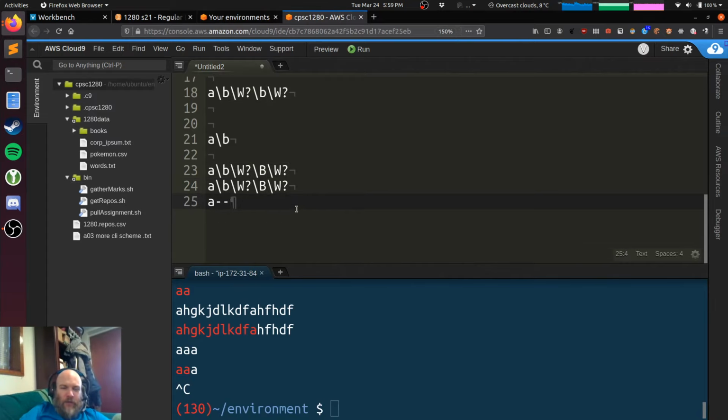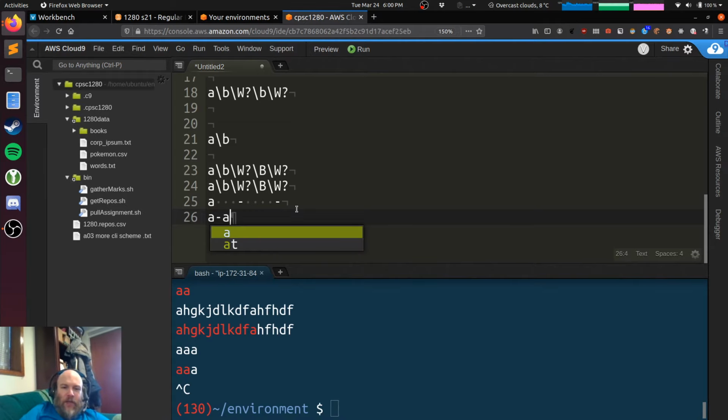All right, so let's try this. A hyphen hyphen is going to be rejected by this pattern, I think. Let's try it. The a matches the a, and then there is a word boundary there. And then that hyphen is going to match with that w. And then, oh no, it's accepted. No, wait, let me think. No, that's accepted, because between the two hyphens is not a word boundary. Okay, let's try a different one.